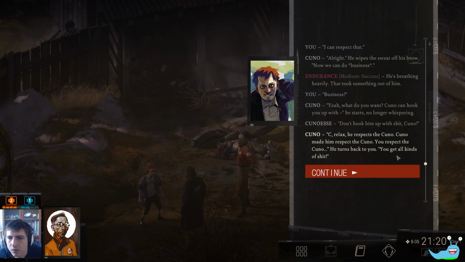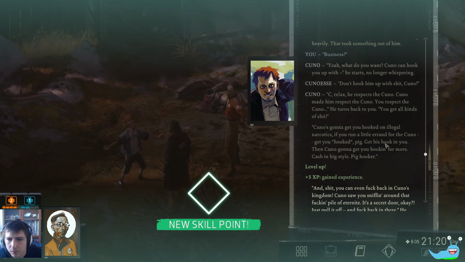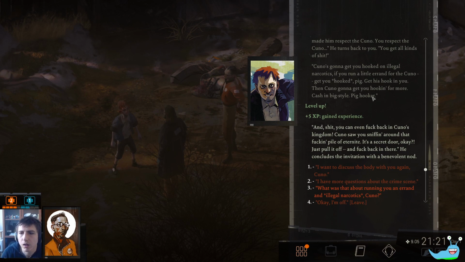Cuno made him respect the Cuno. You respect the Cuno, you get all kinds of shit. Cuno's gonna get you hooked on illegal narcotics if you run a little errand for the Cuno. Get you hooked, pig. Get his hook in you. Then Cuno gonna get you hooking for more. Cash in big style. Pig hooker. And shit, you can even fuck back in Cuno's kingdom. Cuno saw you sniff around that fucking pile of Entrite. It's a secret door, okay? Just pull it off and fuck back in there.